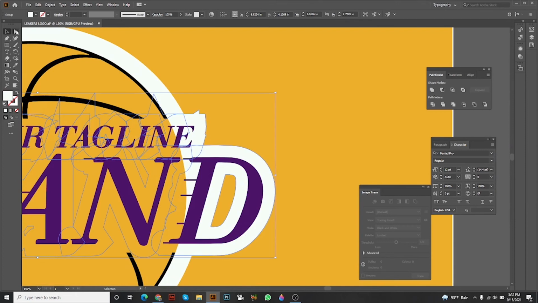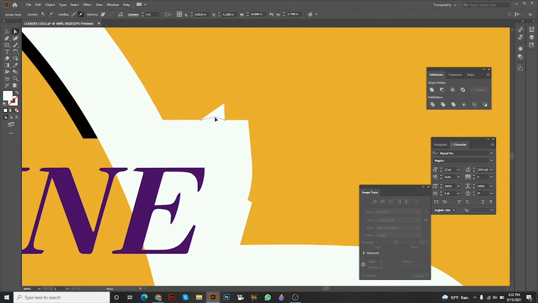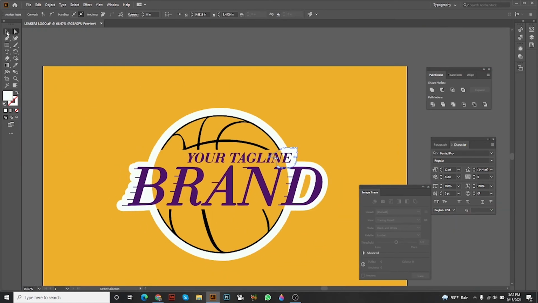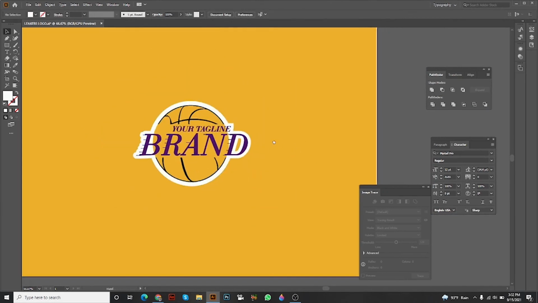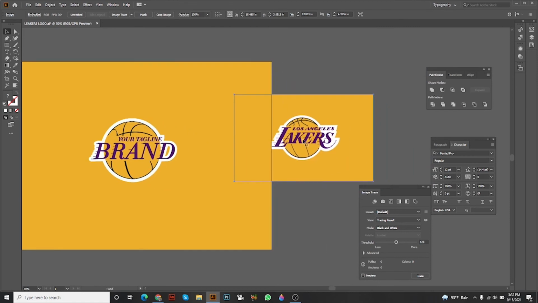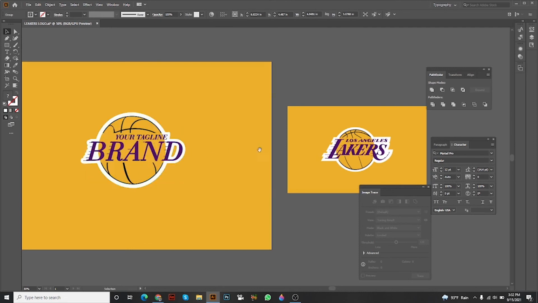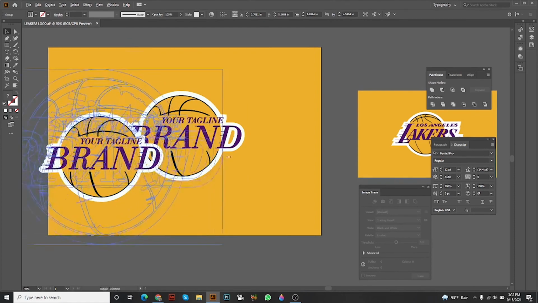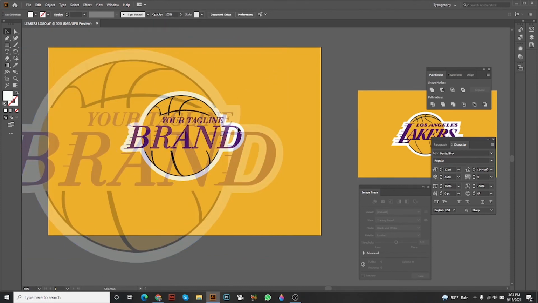Use this kind of marker. Use the Direct Selection tool, so you can adjust this and fix this issue. I hope you guys like this one. This is how you can make your own Lakers-style logos. So this is how they made that, and I wish you enjoy it. If you have any question or confusion, you can comment down below. I hope it's really helpful for you, because I describe everything in a perfect way.